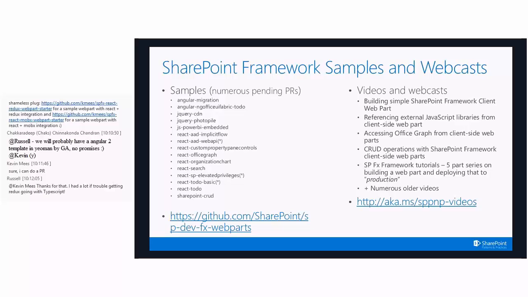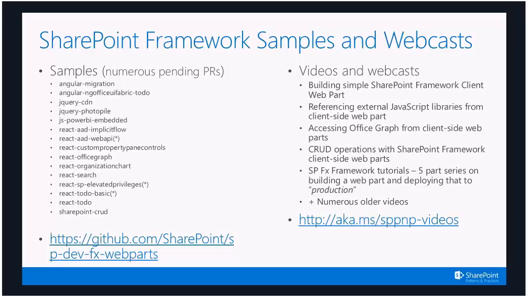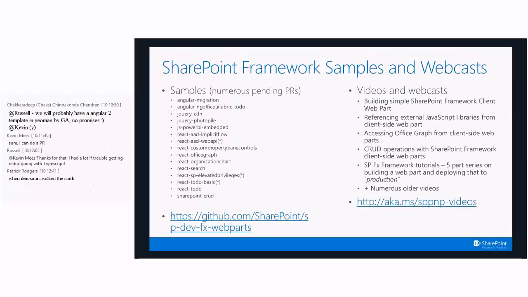Even personally, I'm a veteran in SharePoint. I've been doing farm solutions since the early dawn of 2006, whenever we got a beta version of SharePoint 2007. And it took a while, no doubt, to learn the new ways of doing customizations. But this is where the whole community and industry is heading. We want to make sure that if you are a SharePoint developer, you will learn this modern way of doing development. And after that, you're no longer just a SharePoint developer, you are a web developer as well, because this is where the industry is heading as a whole.